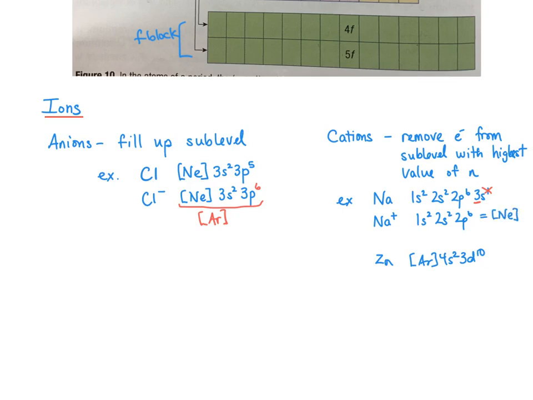Certainly it could be. Okay, try zinc. Remove electrons from the sublevel with the highest value of n. So hopefully you're choosing the 4s here. We're not just going to eliminate one of those electrons. We'll remove both, because in doing so, we completely empty that sublevel. And this corresponds to something you learned in grade 11, that zinc is not multivalent, that it forms +2 ions, and we can see how removing those 2 electrons leads to a very stable particle, full D sublevel.